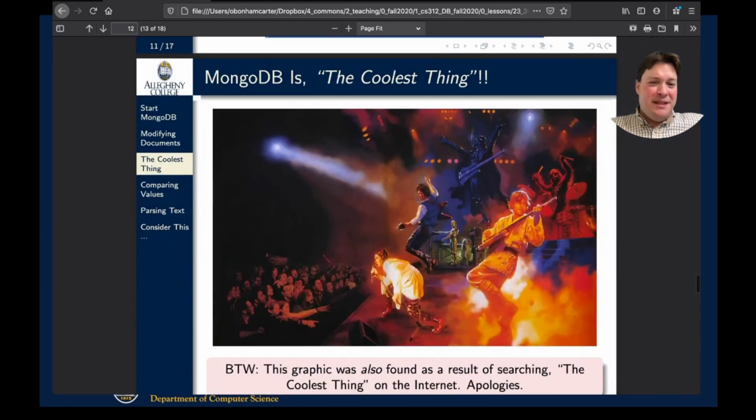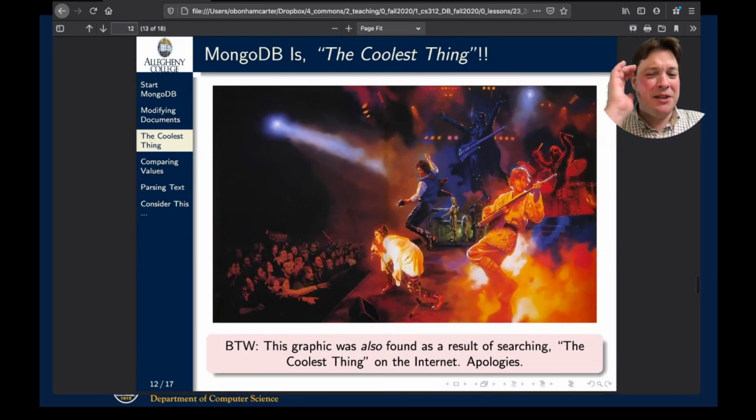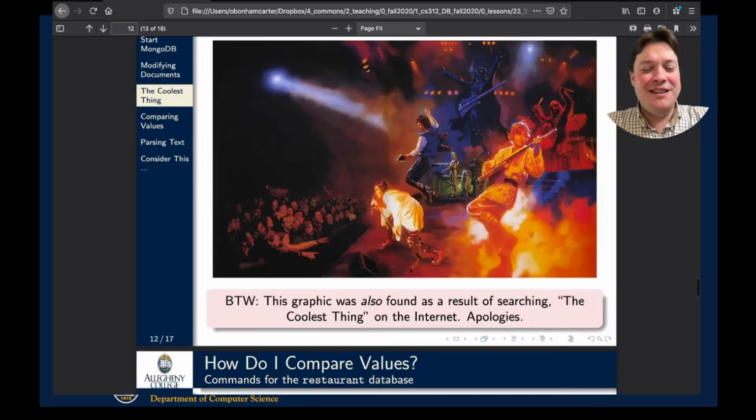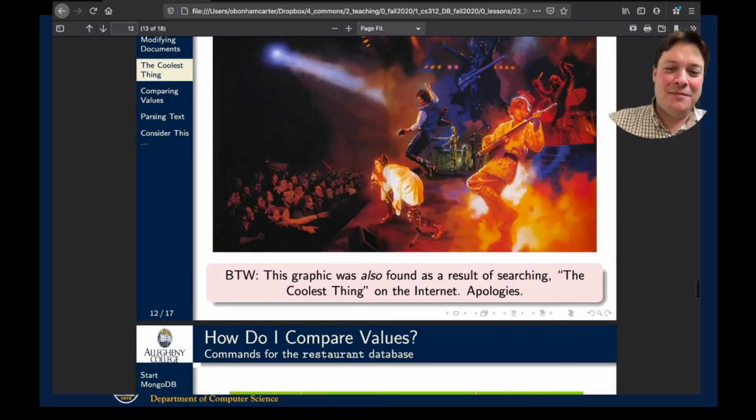And by the way, I will say that Mongo is the coolest thing. I will apologize for this image, but I just absolutely had to include it with these slides because when I typed in the coolest thing, I came across Mongo and this slide. I thought this was the coolest picture ever, so I just had to put this in. Notice how we have Chewbacca actually playing the drums. I would have put him on the vocals myself, but that's just me. But look at how Darth Vader's floating on the stage. I mean, that is just the coolest thing. Again, apologies.